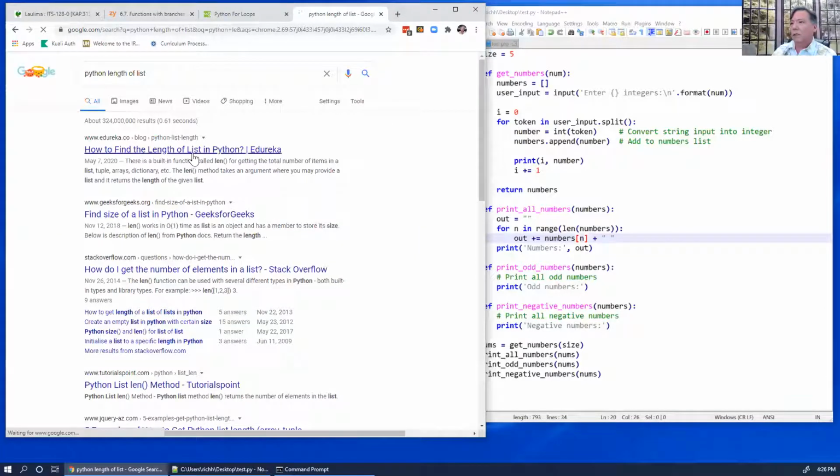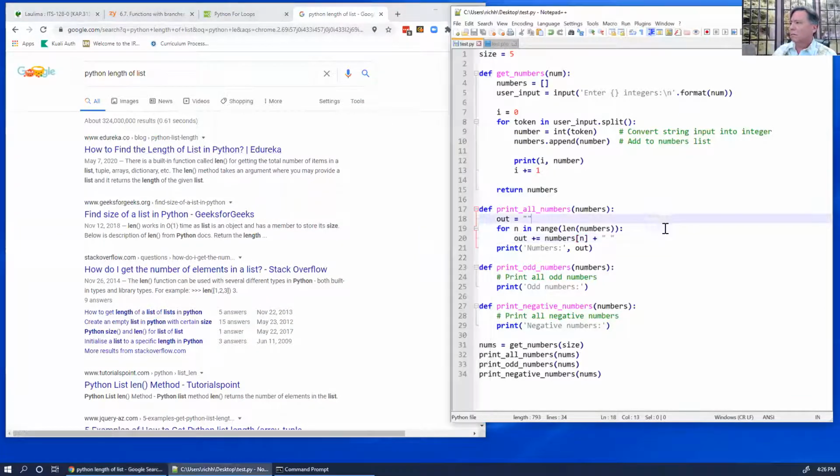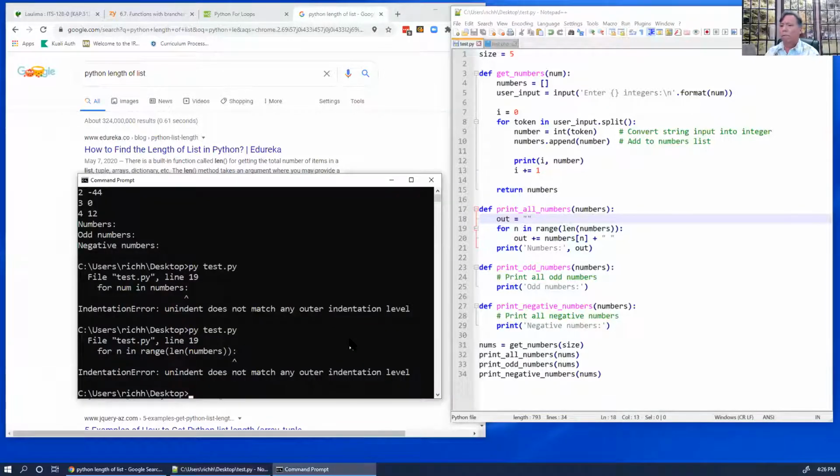It is the len function. Am I looking at the right error?